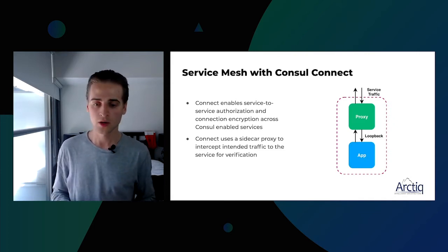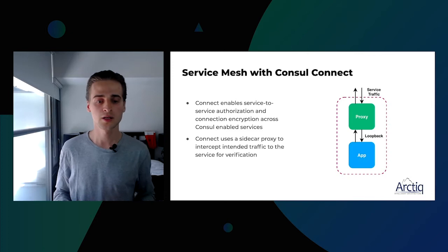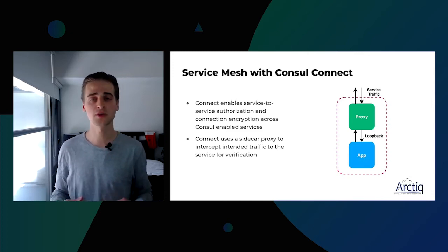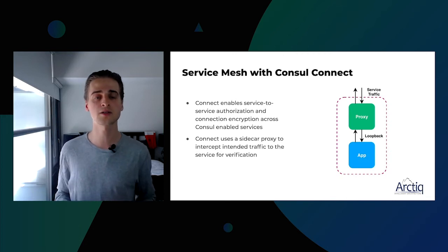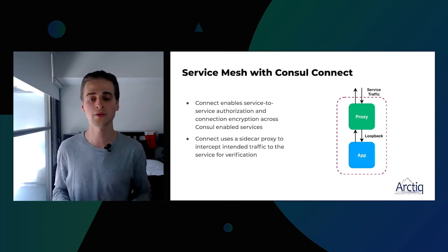So how does it do this? Well, Consul uses the concept of a proxy that is co-located with the application. So in the instances of Kubernetes, it is running in the same pod. The benefit with this separation of duties is that they are not dependent on each other. So ops teams can come in and make changes to the proxy. Maybe they want to make a version update without having to get the development team to rebuild the application.